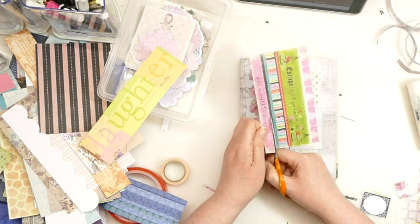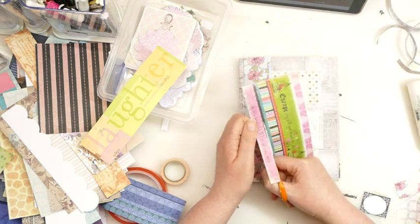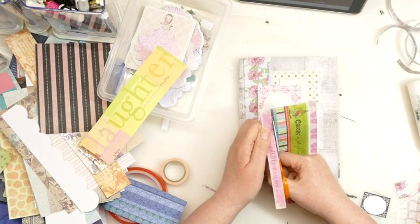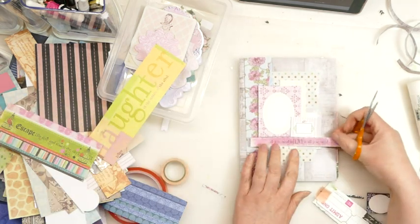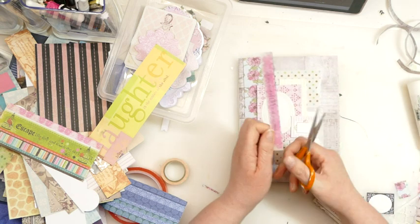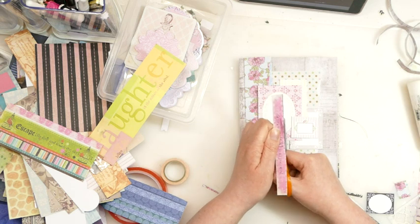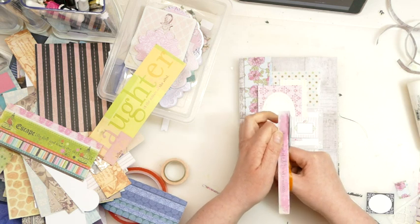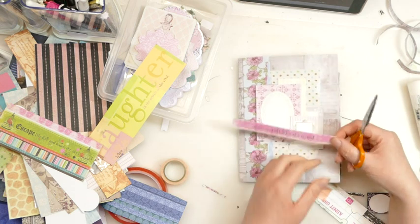This paper I think I have had in my stash for ages, and it was already down to only 2 or 3 pages to go, and I've often thought, I should just sit and craft with that bit of, oh, look at that, I like that. I should just sit and craft with this paper pad and just finish it, because I probably would have finished it with just like 2 cards or something.